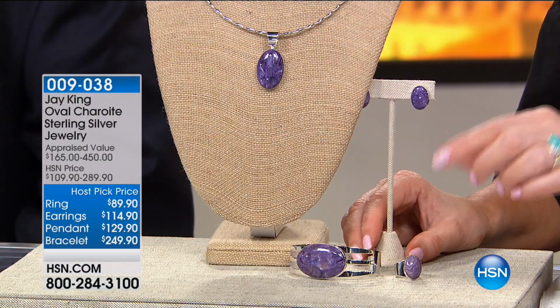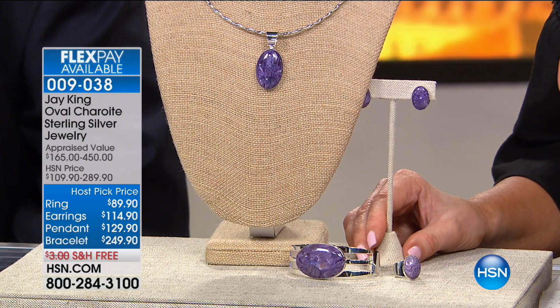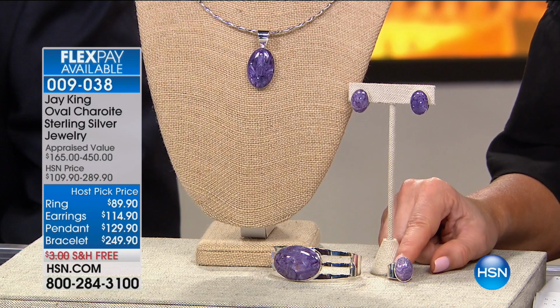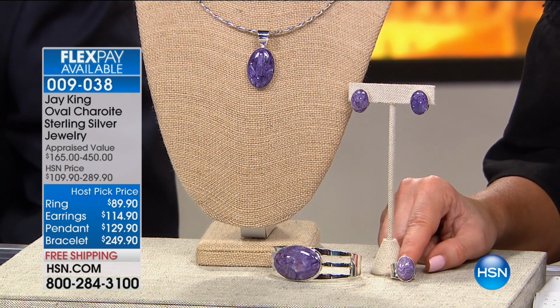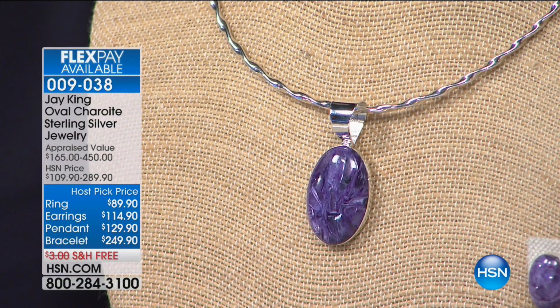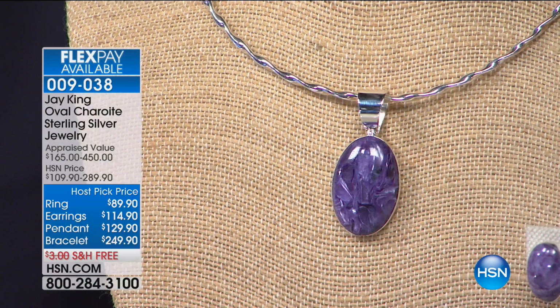Now, Jay and I launched Russian Charoite 18 or 20 years ago. Jay told you at that time, it sold like hotcakes and everybody loved it, but he said, guys, I won't have this back. And for 18 years now, we have not offered Russian Charoite. He told me two visits ago that he had this, and I said, can I do it for Host Pick? I begged our buyer, because she wanted to save it for our October show, to let me do it.